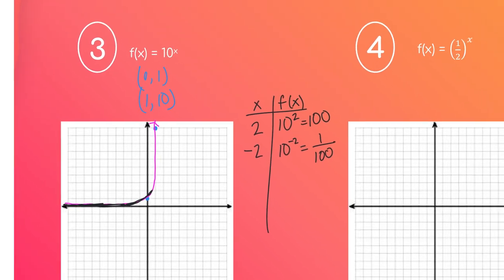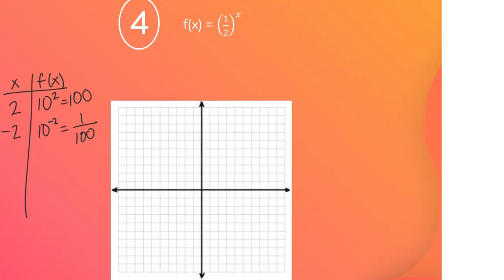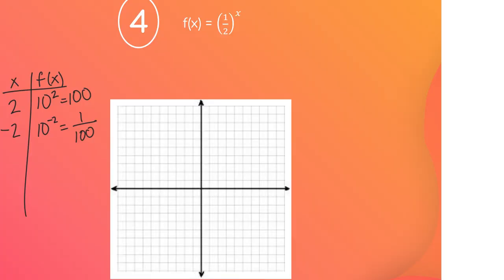Okay, let's go ahead and look at example number 4. What's my base here? Okay, is this a growth or a decay? This is going to be a decay because my base is a half. So meaning all the rest were growths, they all went this way. Now it's going to go the opposite. And again, we're going to plug stuff in to find that out. So what are some points that I have to have? 2 that I have to have. 2 easy ones. Good. 0, 1, and 1, and my base, which is a half.